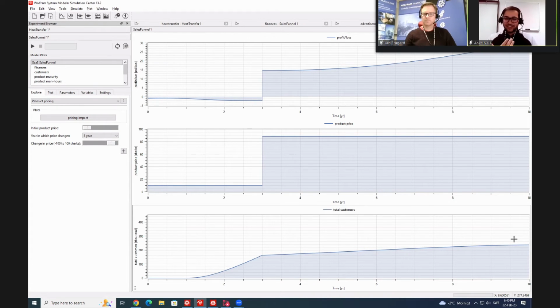So at least this is a good insight to start thinking about how you should price your product. This is not the only way you should do it, but it shows your trend and it gives your thoughts some numeric values. You can quantitatively use this kind of methodology to design.